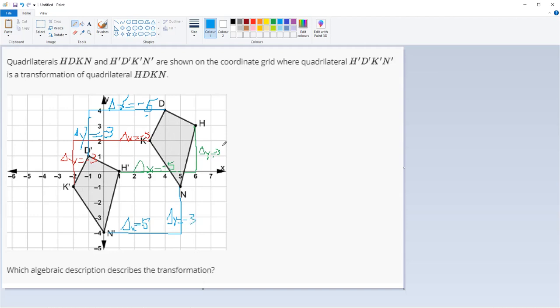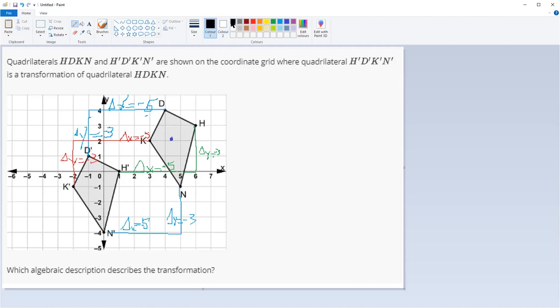That means any point that we would choose, if it's inside this polygon or part of this polygon, after this translation moved 5 to the left and 3 down.